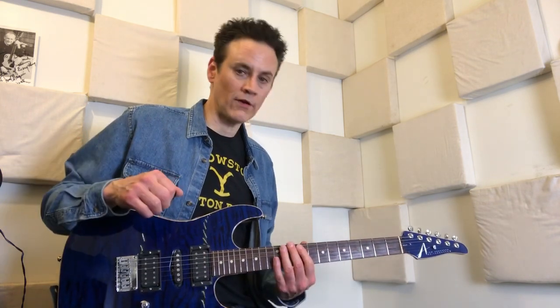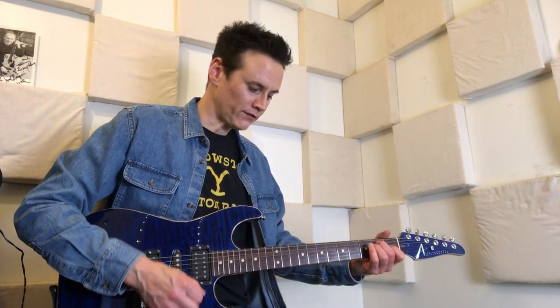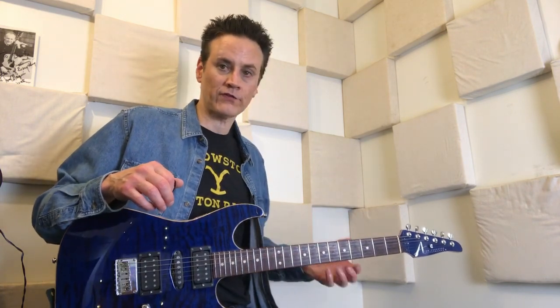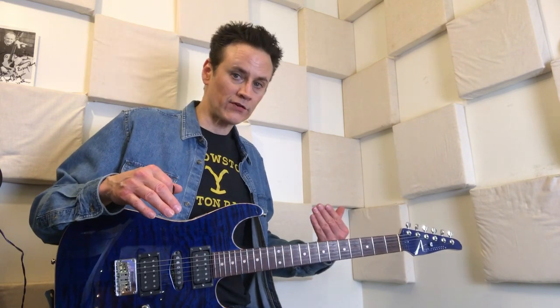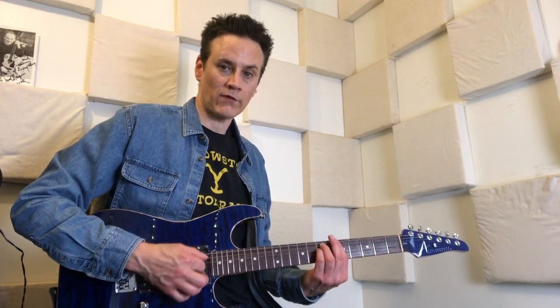Now what I want to try to do is, as I'm playing these chords, infuse some really simple major pentatonic riffs. When I was first starting to play, I didn't understand the difference between major and minor. And this is a really fundamental thing. A major chord has a major third, a minor chord has a minor third.